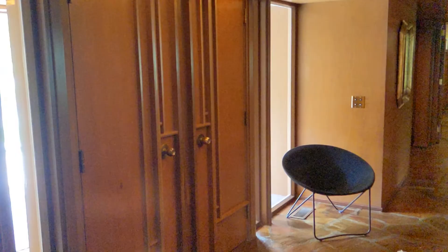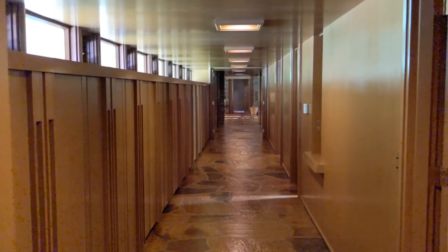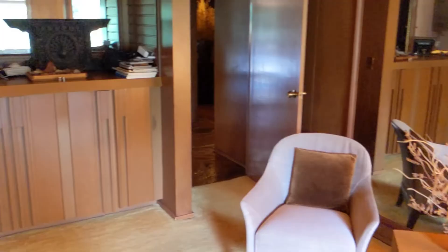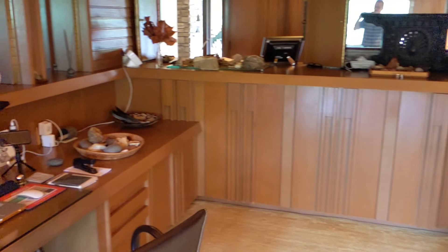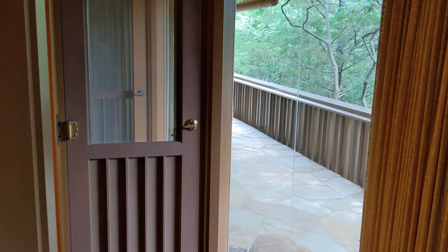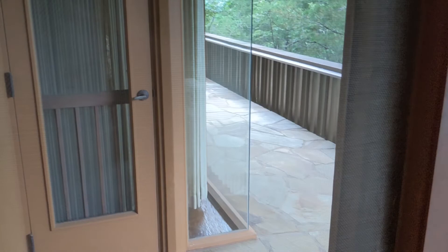Most of the rest of the spaces in the Faubus house are more private in nature. From the main entrance, turning left, you see the long hallway with storage cabinets and windows down the left side, and private rooms on the right. The first one is Alta's sewing room — it opens to the hallway and living room, but the window panels can close for full privacy. All the rooms look out to the terrace and beyond through floor-to-ceiling walls of glass, and through the corners they peek at one another too. In fact, these are doors — two in each room — accessing the terrace. No matter where you are in the home, you're never far from the outdoors. This vast house has 28 exterior doorways.